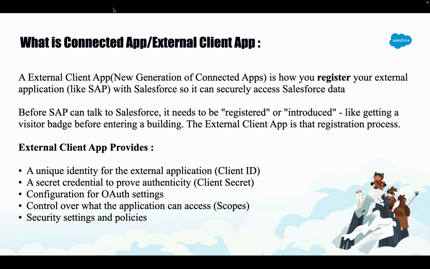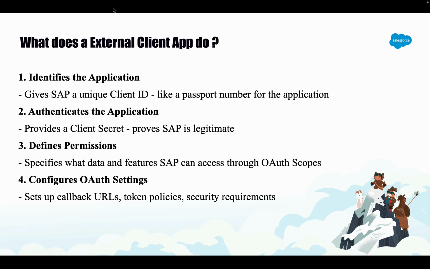So the connected app is very important from the integration point of view. We will briefly discuss what an external app does, and then we will talk about the various settings and options available inside the external client app, and at the end we will try to understand the flow and we will create one sample external client app.